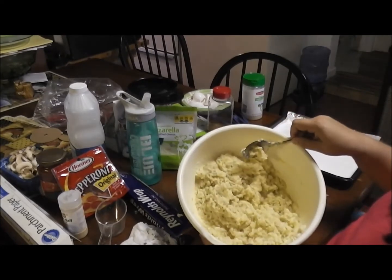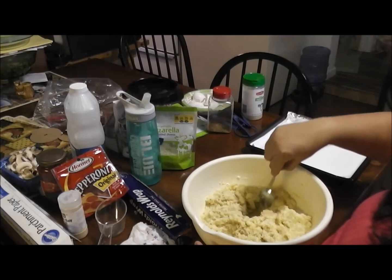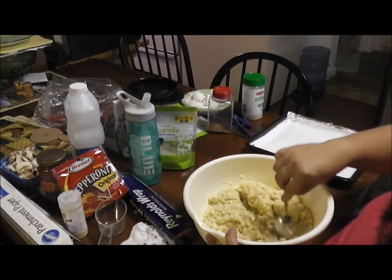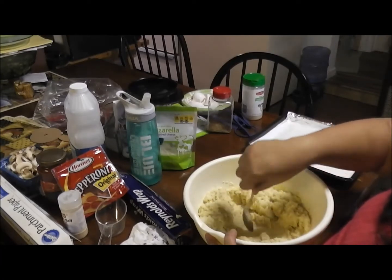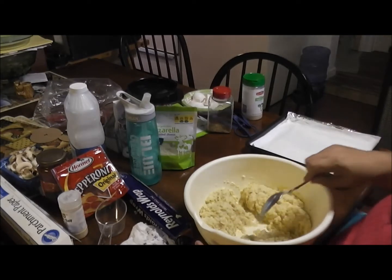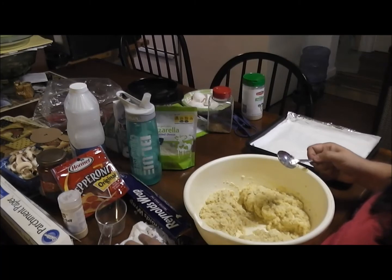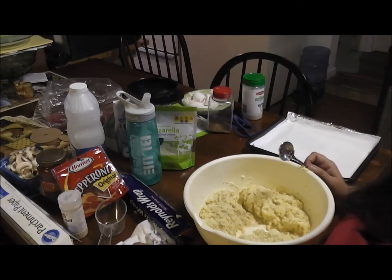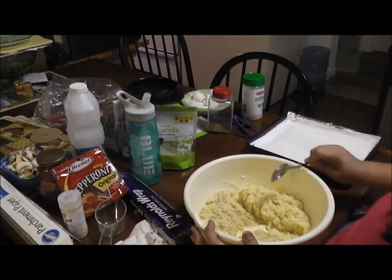Okay, there it is. Now I'm making three, so I'm going to divide it. It might be a little watery — I didn't quite get enough water out. I'll cook that out. It's still going to be delicious; that's just going to affect you picking it up like a piece of pizza, not really the taste. Basically, if you cook it and let it cool off a little, you can pick it up like a piece of pizza. I'm doing it for the taste and the health benefits of the cauliflower instead of the gluten and the bread crust.